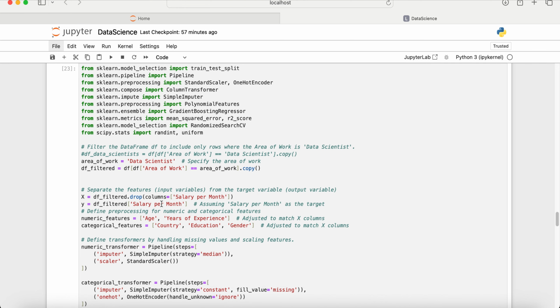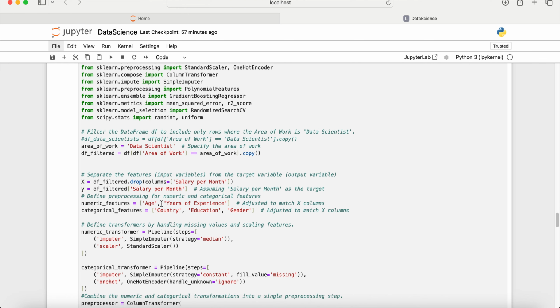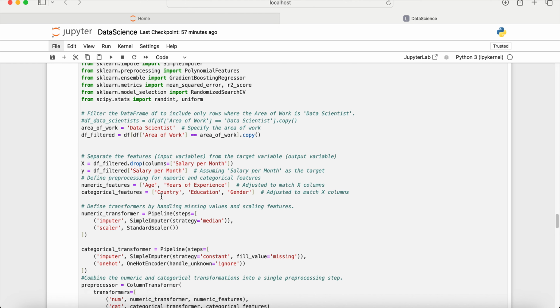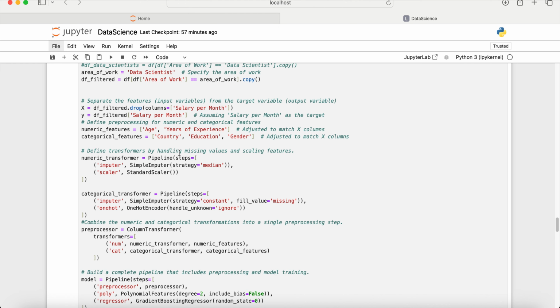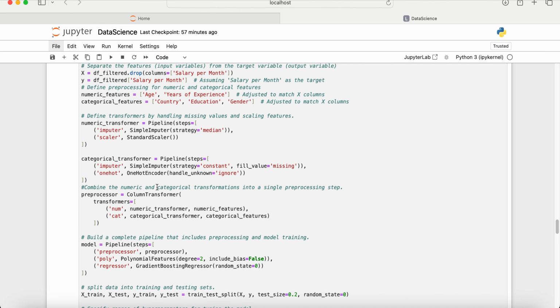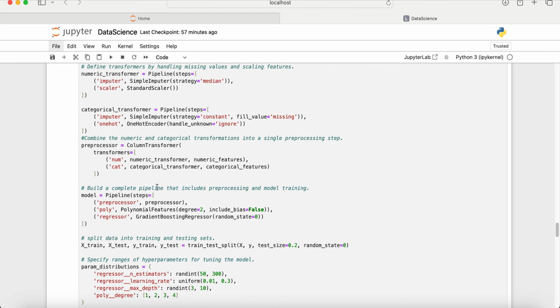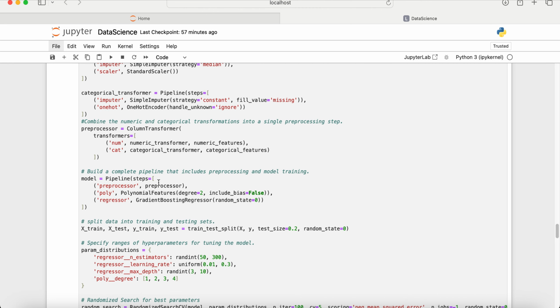Then we'll separate the input variables from the target variable, then define processing for numerical and categorical features.